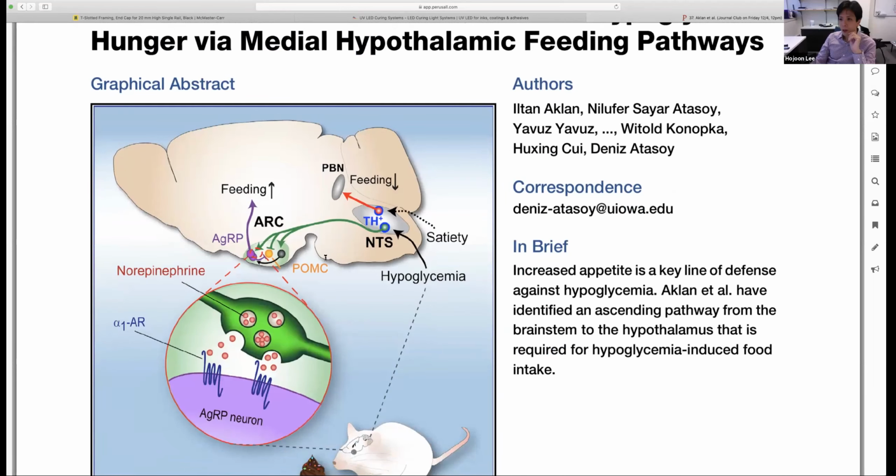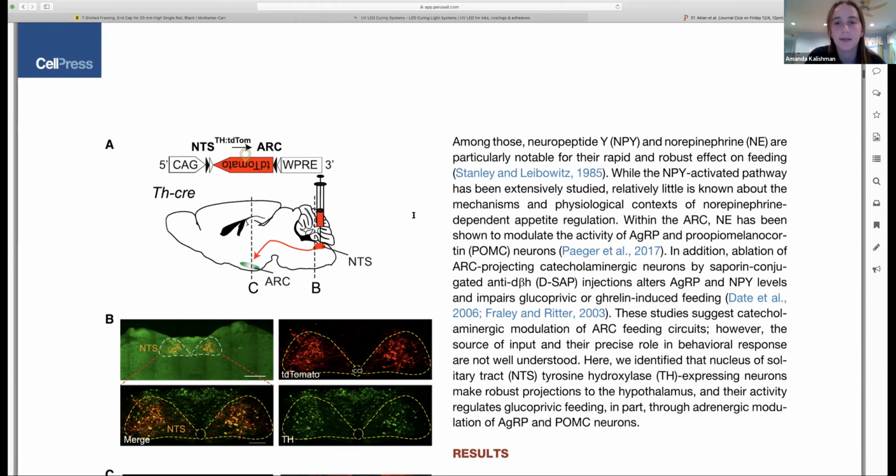Okay. So they wanted to learn more about the glucose pathway and circuit, and specifically for figure 1, they wanted to figure out what the main source of catecholaminergic, so like catecholamine, which I think is epinephrine, norepinephrine, input for the circuit is. So they basically wanted to figure out where it starts. And they first wanted to test if it started at the NTS, because that's what usually projects to the hypothalamus or the arc neurons in that hypothalamus.